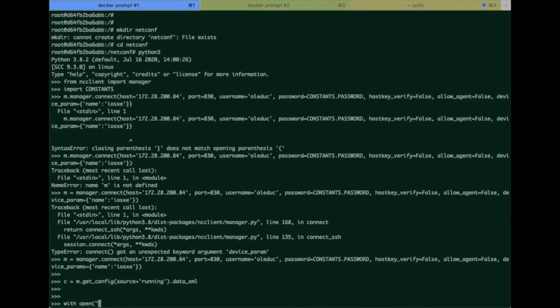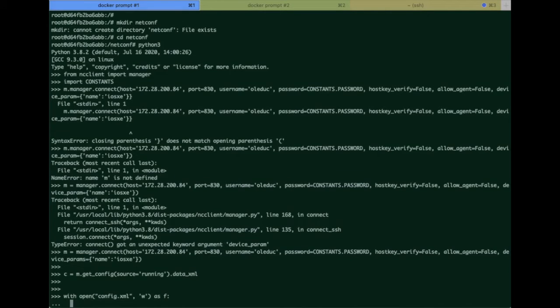For that, just type in with open config.xml, mode write, and this is in context, so we'll name this file f for now. And this is still in memory, so once we do f.write(c), this should effectively write our XML config into the file that we named config.xml.